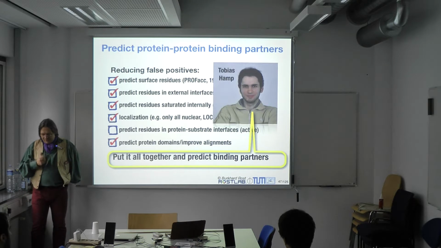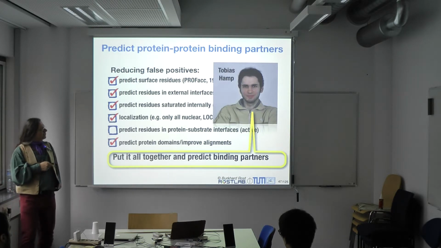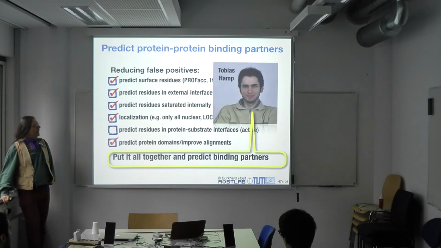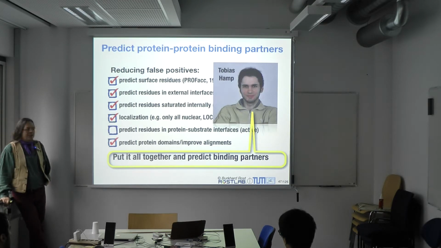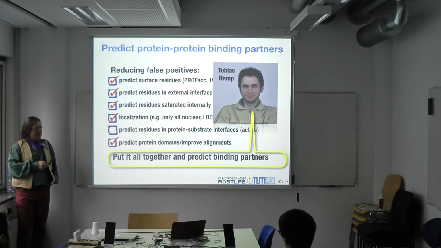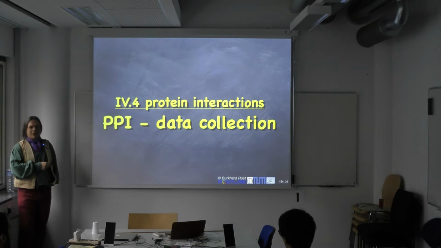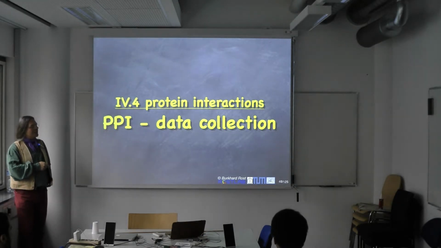So Tobias just, we got a major revision on the paper, and I'm going to talk about it later this year or early next year. So now we really have the first method that predicts protein interaction. But let's begin with the beginning. Let's get back to the prediction of the interaction sites.